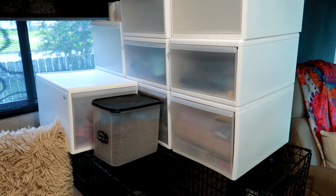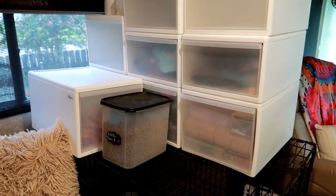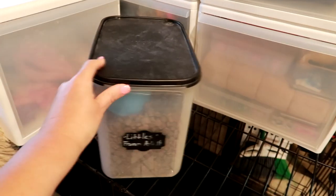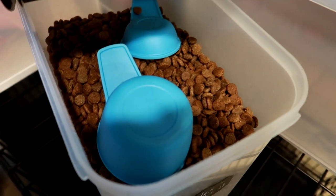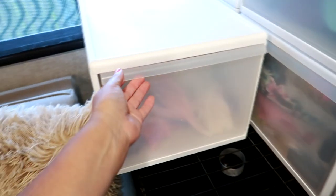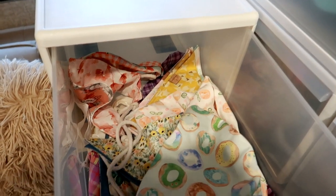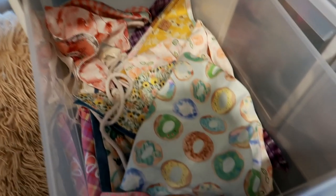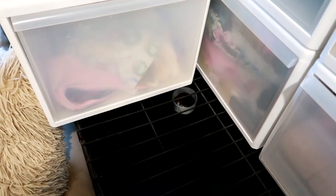The next thing is storage. Storage is a real issue when you're living full-time in an RV, but these containers from the Container Store have really saved me — they hold a lot of stuff and I have a lot of the dog stuff in here. This is their food container that I work out of — I fill it with Life's Abundance and it has little scoops inside. And this is their bandana collection. I've had quite a few bandana purchases. I love putting bandanas on Grayson, Harper, and Finley. Stassi has her bows. If you'd like to see a video on our bandana collection, just let me know in the comments below.